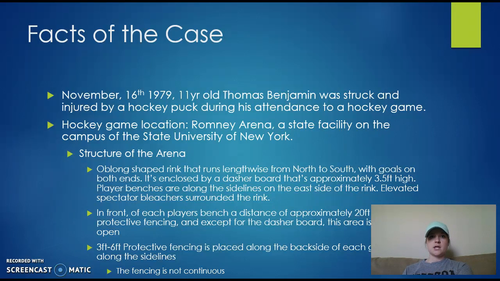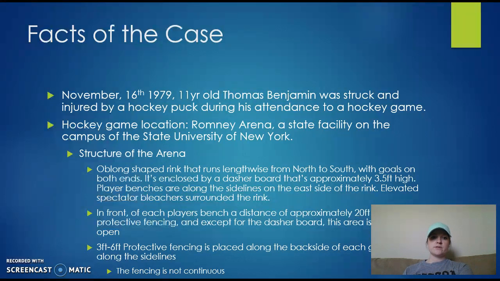He attended a doubleheader hockey game at the Romney Arena, which is a state facility on the campus of the State University of New York. The structure of the arena: it's an oblong-shaped rink, kind of like a normal rink, that runs lengthwise from north to south with goals on the north end and on the south end. It's enclosed by a dasher board that was approximately 3.5 feet high. Player benches were along each sideline on the east side of the rink, and then there was also an elevated spectator area with bleachers surrounding the rink.